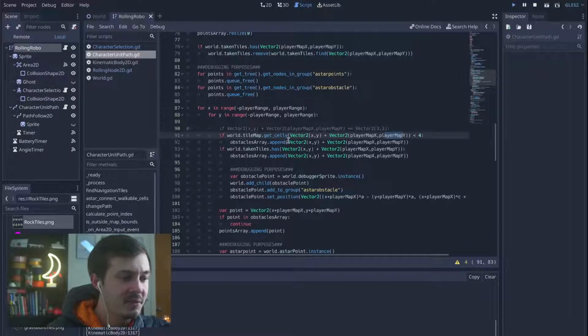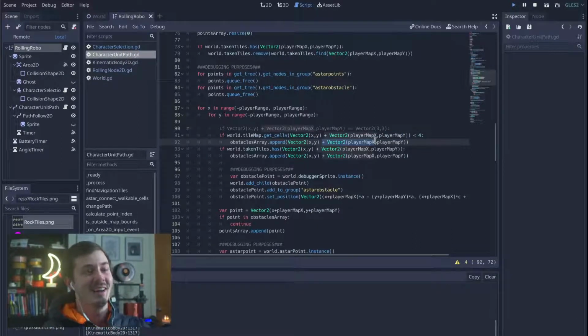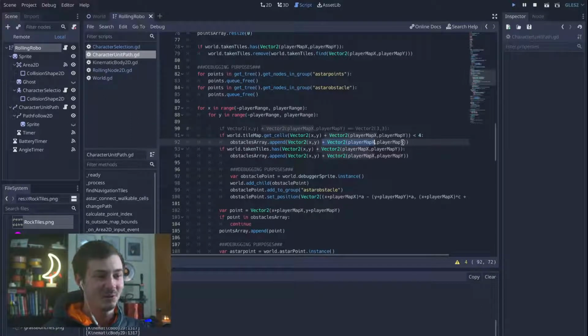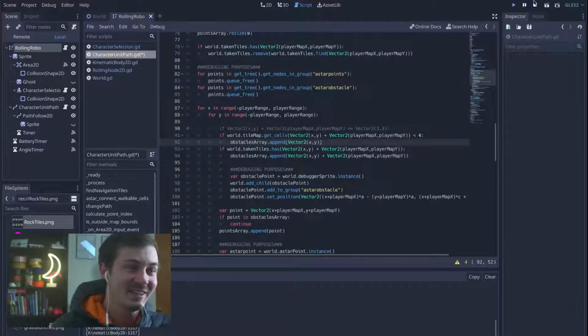Okay, so maybe the obstacle array is global. Maybe that's the issue. A lot of times it's just like change it from plus to minus, delete the global coordinates, or add the global coordinates. It's a lot of guessing. I hate that it's a lot of guessing, but that's how I've been able to get it to work.